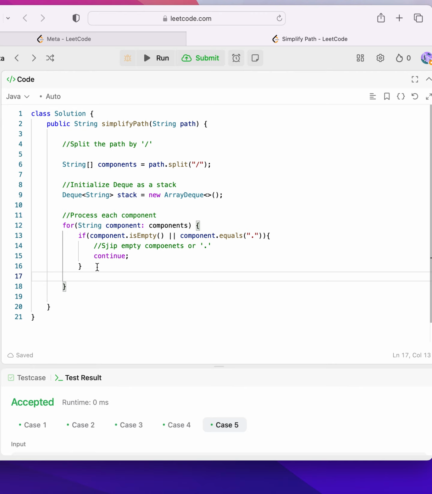And now we are checking if that component is a double period. If it is, then we need to go up one level by popping the top directory if there is any.